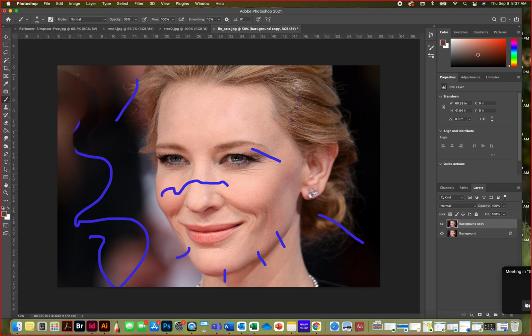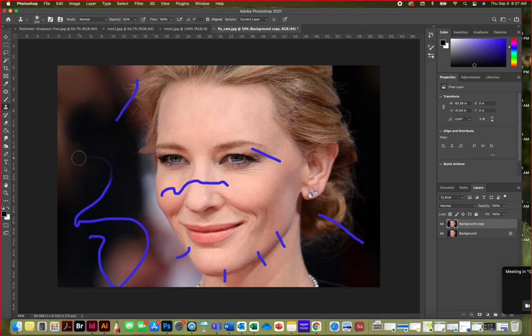and you could use your brush on a soft, lightly opaque, bigger, softer brush. You could even paint in areas, because you know that it's nondescript. It's not like a New York skyline or something that has to be matching. I'm going to go back to my brush. We could hide mistakes by painting in different areas. We can also use the rubber stamp tool, make that a little bit bigger, lower my opacity, option click, and fade these areas away.